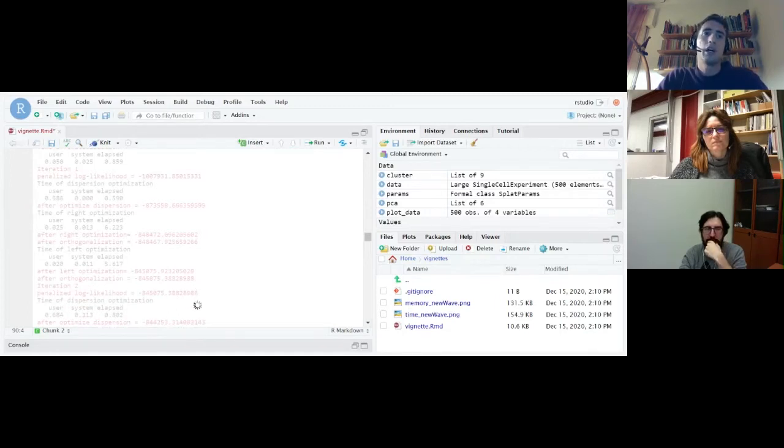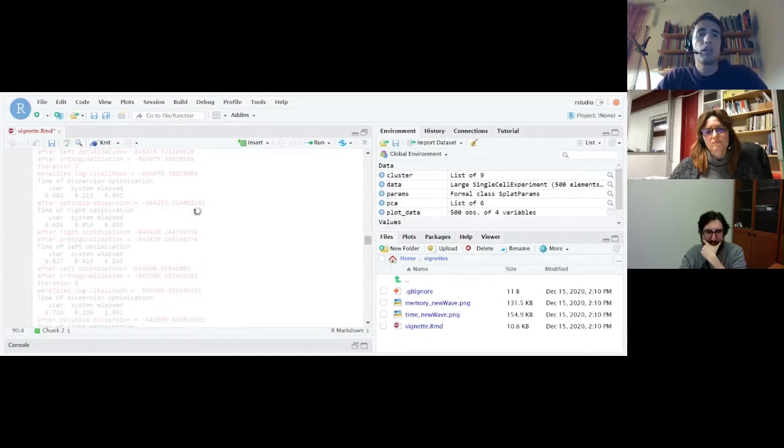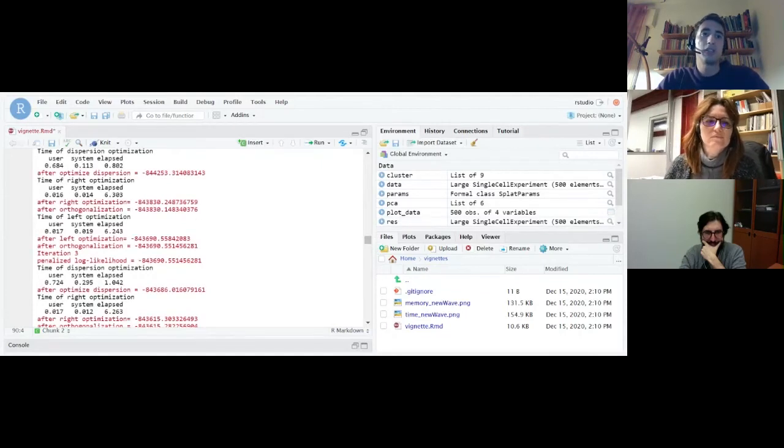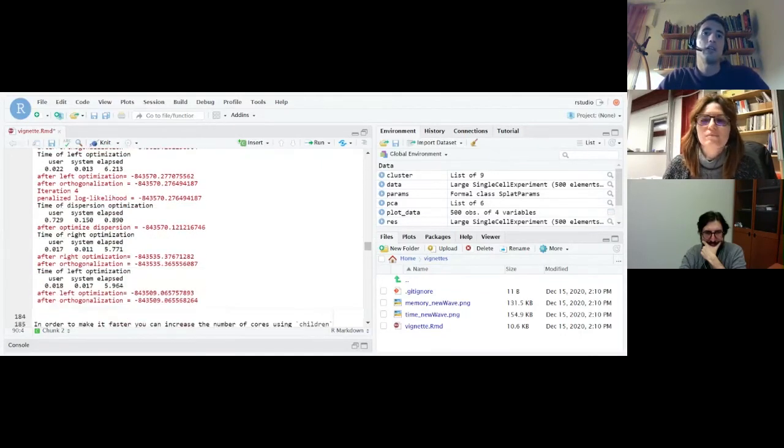There is also an orthogonalization of the matrices V and alpha. The iteration continues until a certain number of iterations is done, or a certain difference between the log likelihood is reached.